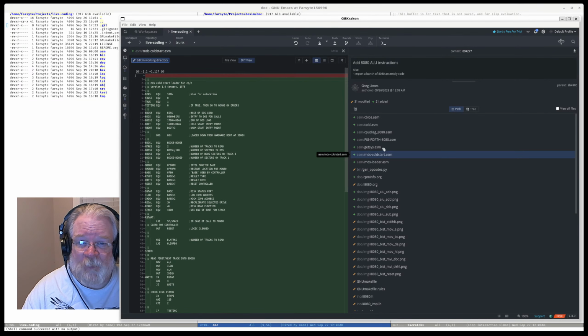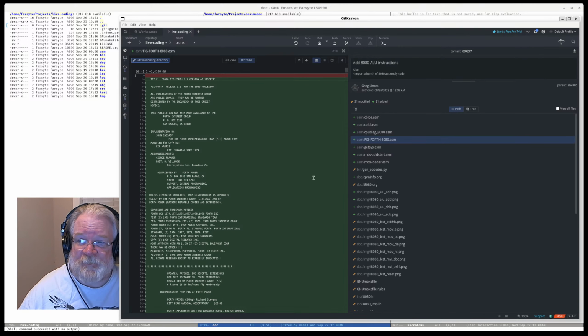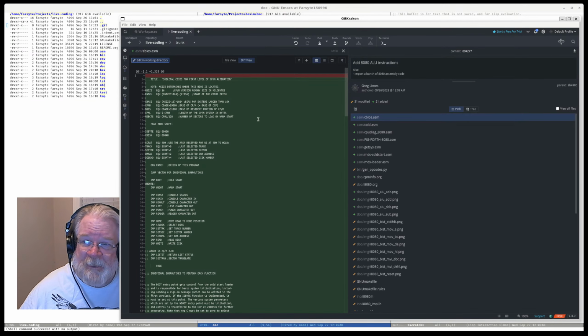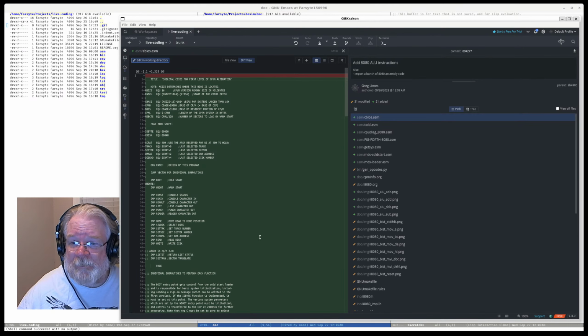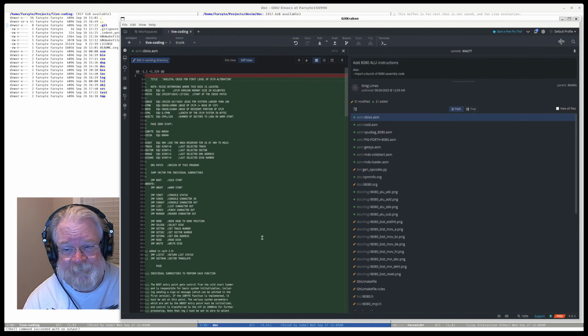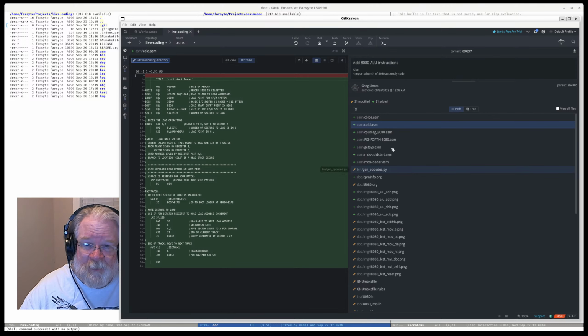I also brought up a whole bunch of assembly code programs that I would be interested in working with. For instance, I have my Fig4 8080 source code. I found a whole bunch of example CPM. This is actually from the CPM 1.4 manual. And then I had to grab the 2.0 version of it, which was copy-pastable, and then go back and edit it to be more like 1.4. So this is kind of a merge. There's various other bits of code from the CPM manuals.